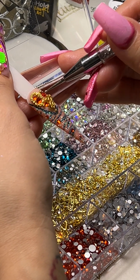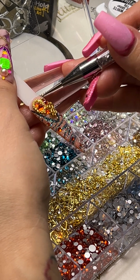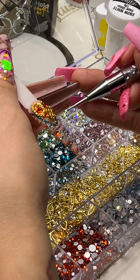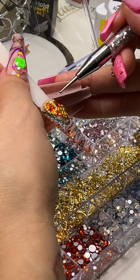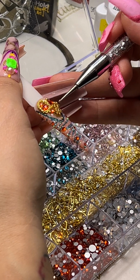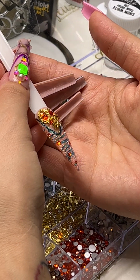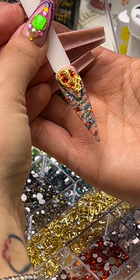You're wasting your product. But then, always consult with the clients. So what is your price range? What is your budget? You already budget $10, $15, $20, $25. What would you like to get for your nails? So they're like, oh, I want something cute. I have like $20, but I want two nails. I said, sure. Okay, we can do $10 and mix nail, you know? Or like, I want $20, but I want only one nail. So you do what makes you feel happy.